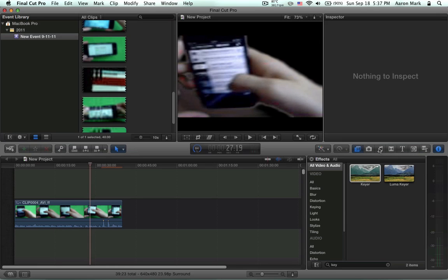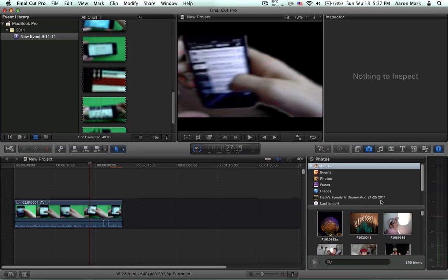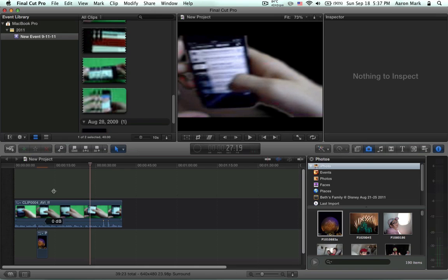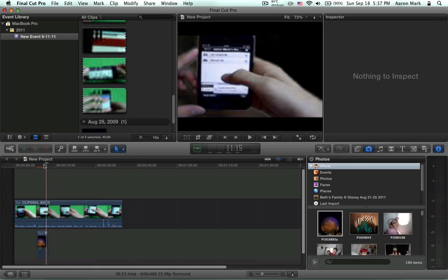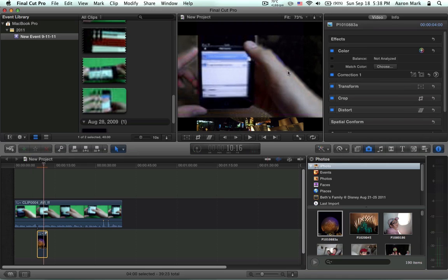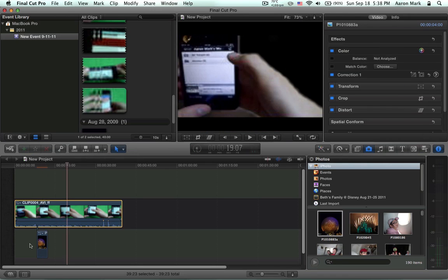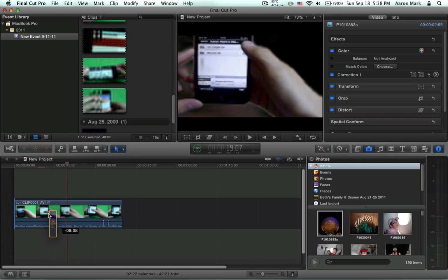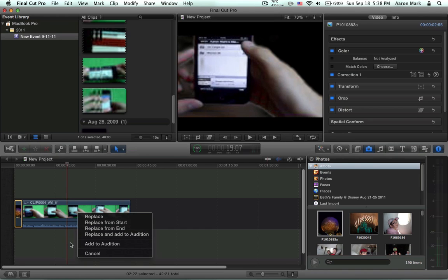So what we need to do is go onto any of these. So let's say I want to take this picture of Epcot. I could just go ahead and drag it on under the footage and move my cursor. Go here, go into, I have to drag it on. Drag it on. I definitely have to drag it on.